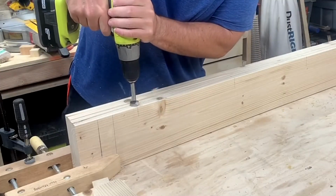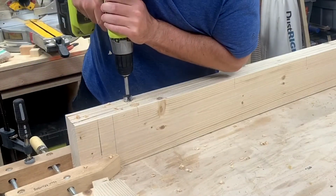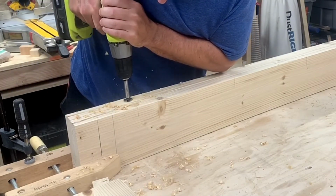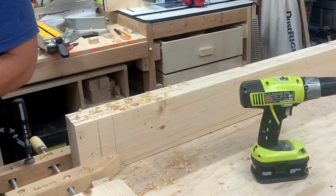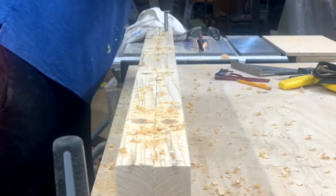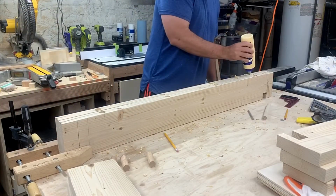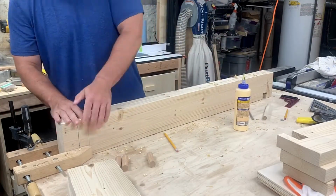I started by drilling holes down the center of each piece to receive dowels. I don't remember which size dowel I'm using. I think it was 1 1/8 inch. I happen to have these on hand and have a corresponding Forstner bit for them. After drilling, I cut down some dowels and glued everything together.